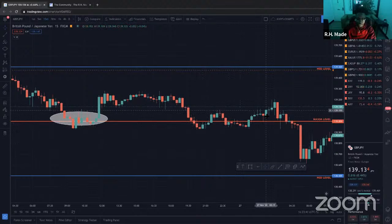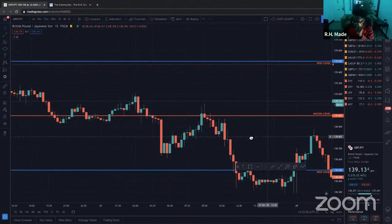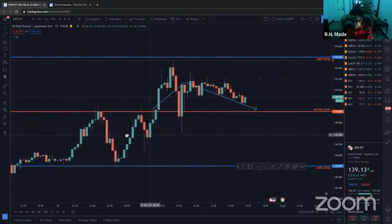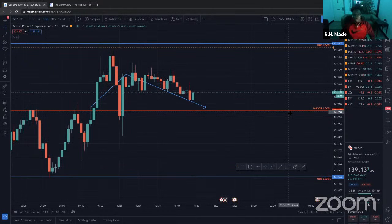You need to see some sort of price action or hesitation showing that this support is going to be a good support that's going to be held. So you just got to be very patient with your trading. You don't want to rush anything, because when you rush your trades, you're gonna lose money. I'm telling you right now. So just be patient. Like I always say, wait till Asian session, between 7 p.m. and 12 a.m. Even if it gets closer to London, like 2 a.m. or 1 a.m., that's even better because it's gonna carry out even quicker for you. So the longer you wait to see what you want, the better it's gonna be for you and your earnings.